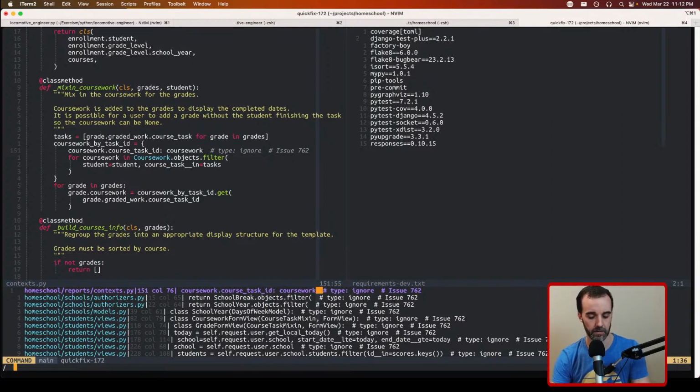Space octothorpe type. And I should do this. How many of them are there? Only 80. All right, so I'm just going to say capital D for delete to the end of the line, and now I'm going to do N, go to the next occurrence of that pattern, and just dot.